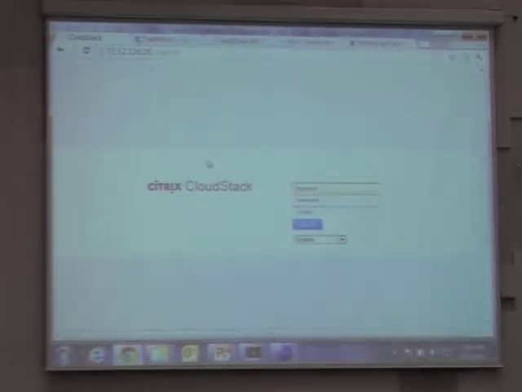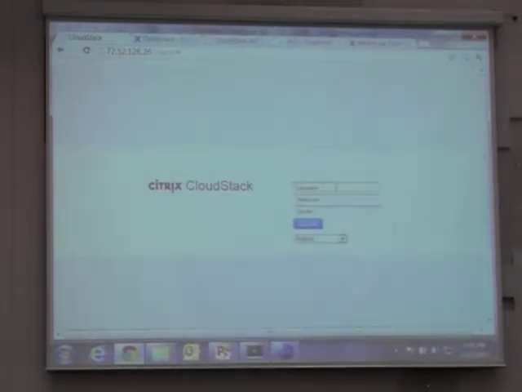The CloudStack UI is completely written using just HTML and CSS, and we use jQuery as our JavaScript library to manipulate objects within the UI itself. But it's purely making AJAX calls to the CloudStack API itself. What you see here is really the default UI that comes out of the box with the default installation. I'm going to go over some tips and tricks of what you can do to change that for your own purposes. But for this part of the demo, I'll spend about 5-10 minutes on the overall features.